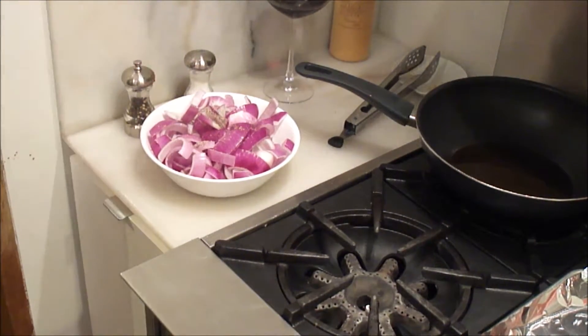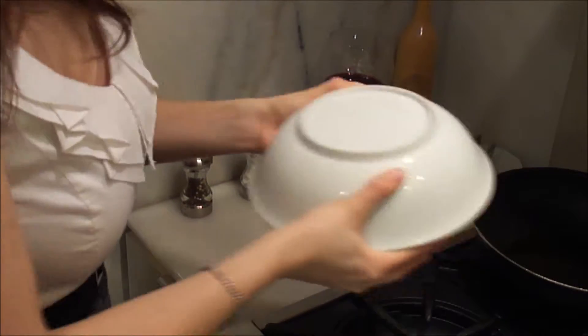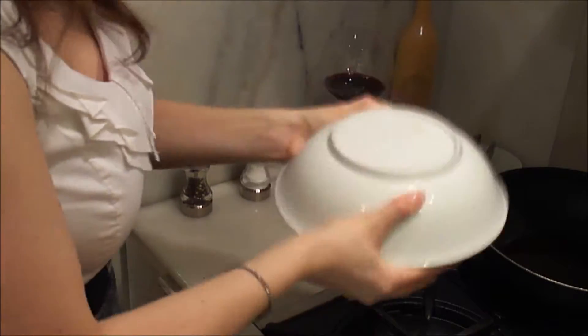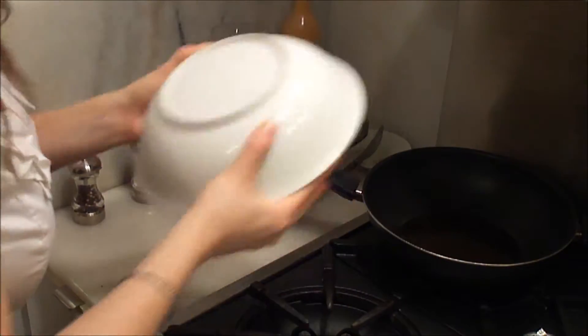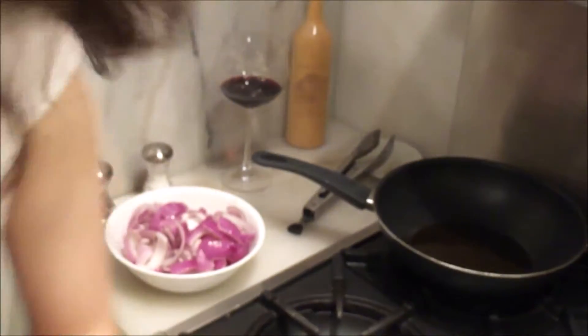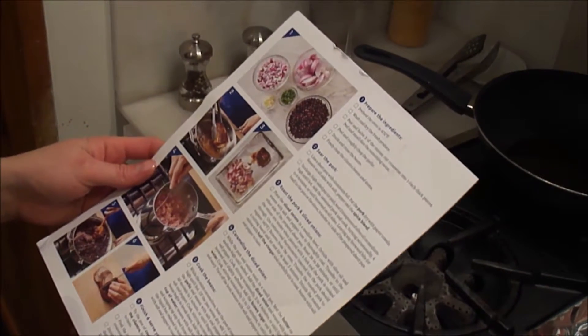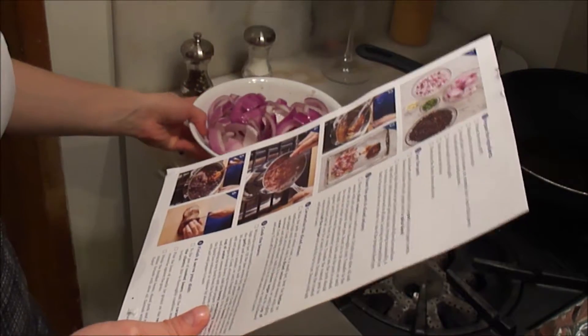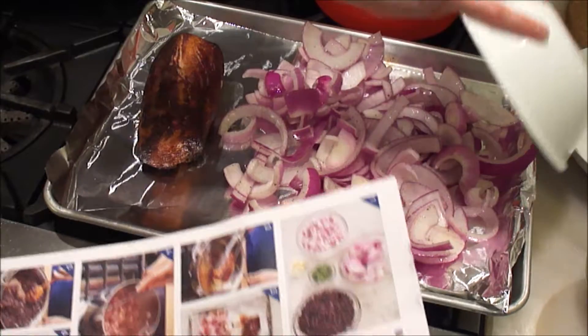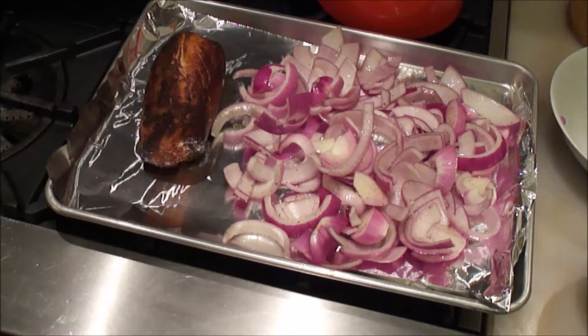We're going to put it there, and then we turn our attention to these onions — which means salt and pepper. There we go. Two bowls — get a firm grip on it. Cooking style: shake weight, for your biceps and your triceps! Transfer to the other side of the prepared sheet pan, spread it out a bit. Let these onions be free! Now we're going to pop those in the oven for 26 to 28 minutes.